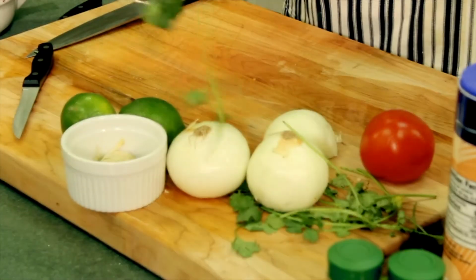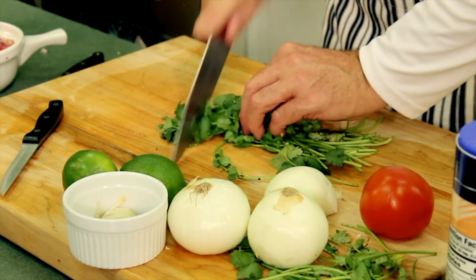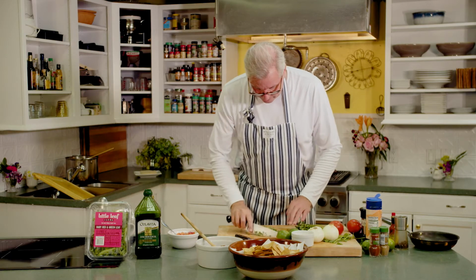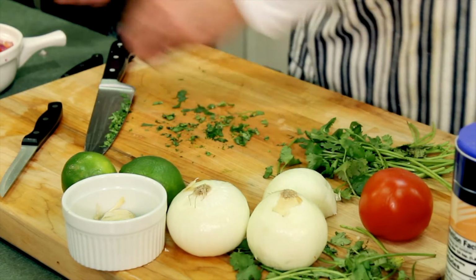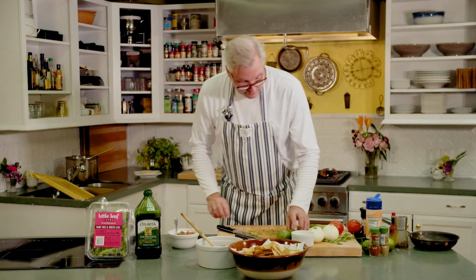We'll add a little cilantro. Chop this up. Not too fine, but not too coarse. Something in the middle. It releases the flavor. A little bit more there for color.